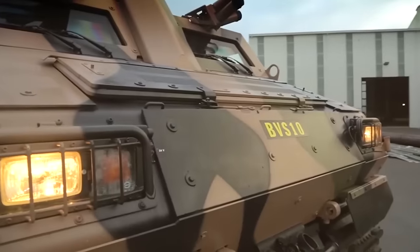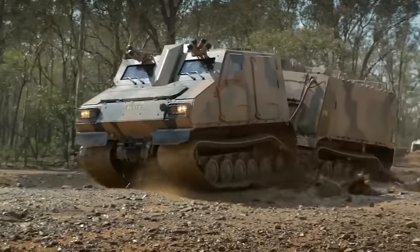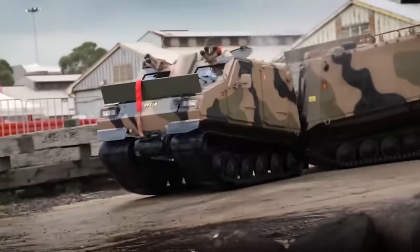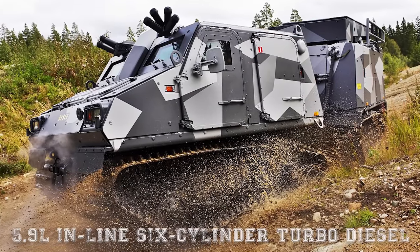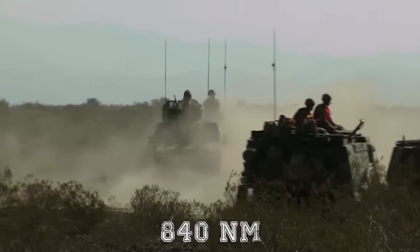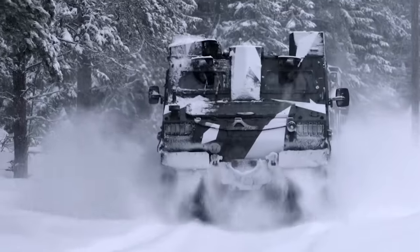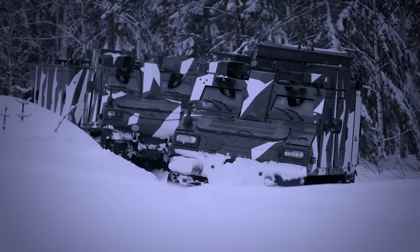A massive part of what makes the Viking so effective is its newly developed chassis, powertrain, and steering units, giving it speed and comfort on road and terrain comparable with modern infantry fighting vehicles. The front unit is equipped with a 5.9-liter inline six-cylinder turbo diesel engine by Cummins, producing 250 brake horsepower — more than twice the power of the BV-206 it's based on. Maximum torque is 840 newton meters at 1,600 rpm. The Allison MD3560 six-forward plus one-reverse speed automatic transmission has differentials and final drives on both the rear and front cabins.